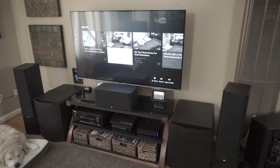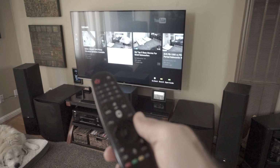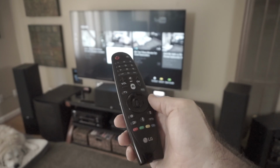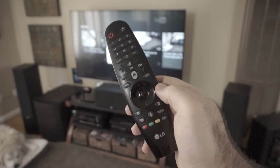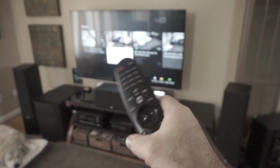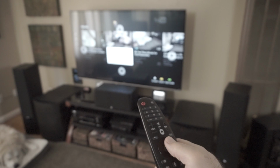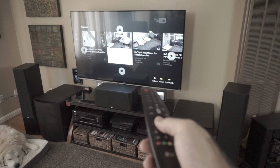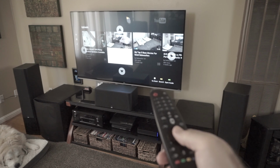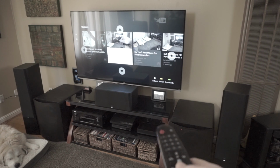And when you go through and mess with this thing, it's got a really good smart function, and I'll show you what I'm talking about. This is the Magic Remote, and it's a really good remote. The newer ones actually have pause and things like that, so that's kind of cool. You can shake this remote, and then up comes the pointer, so it's kind of like a Wii remote. You just point it wherever you want to go. It's kind of cool. I changed it to the bird instead of just a regular pointer.